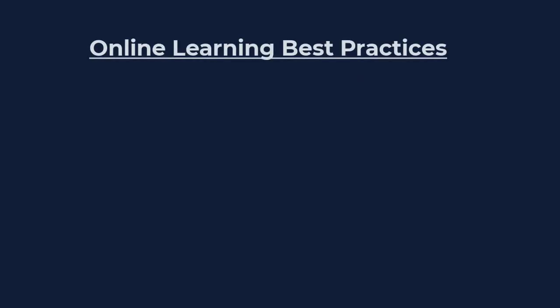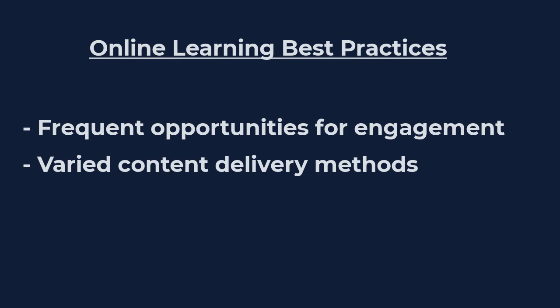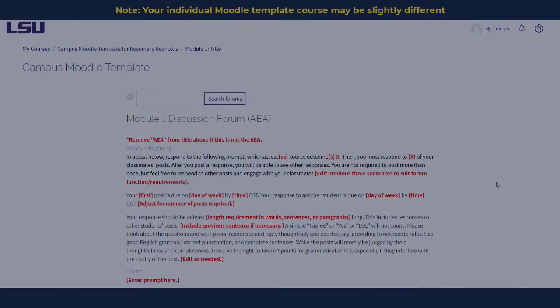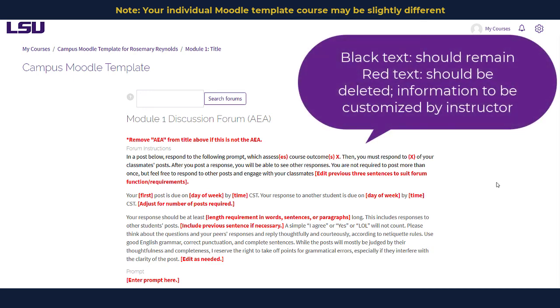Our template utilizes online learning best practices, including frequent opportunities for engagement, varied content delivery methods, and both formative and summative assessments that provide timely and constructive feedback. To help you visualize the learning experience, we have provided suggested instructional language in black text, as well as instructions in red text for how the template is meant to be edited by the instructor.